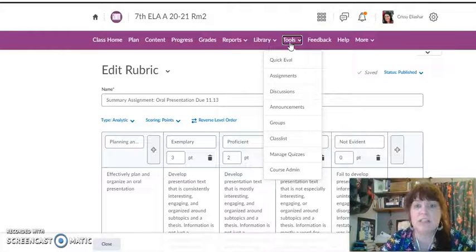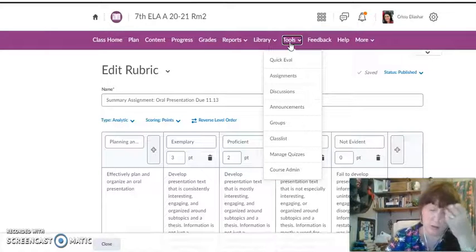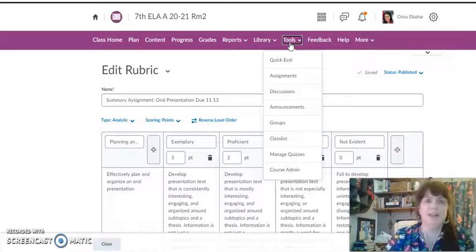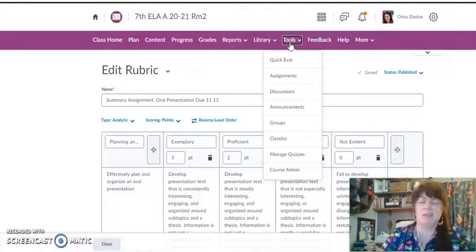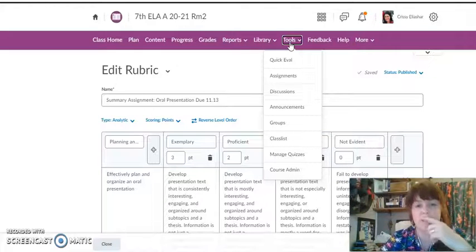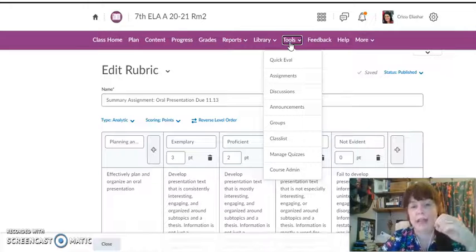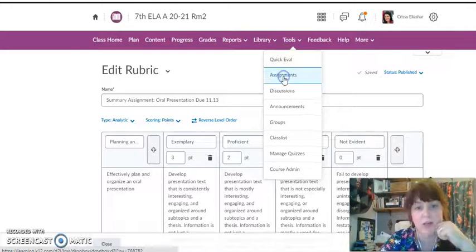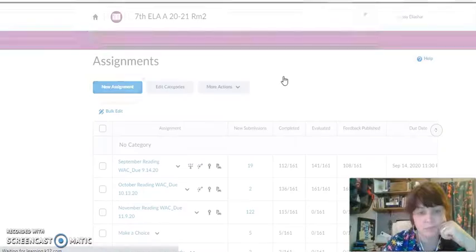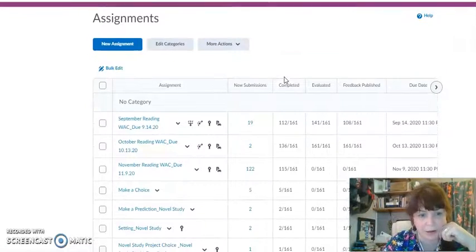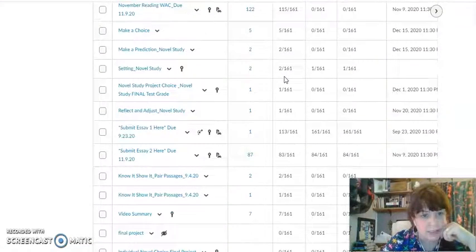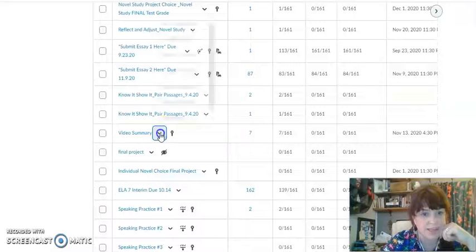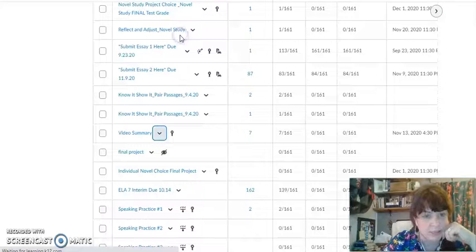So this is the weird part. This is the world that I was trying to explain to you, and it doesn't make sense. It used to be a little different, but Gina showed me that after the grade item and the assignment have already been created, and I didn't build a rubric on it then, so now I have to kind of go a back door. So here's the back door. Go to assignments. This is what I was trying to tell you about the caret. Find the assignment that is the video summary. Here's the caret. Edit assignment.